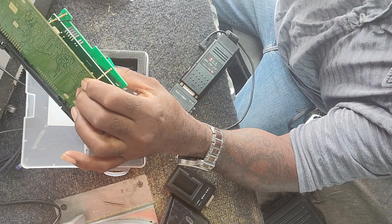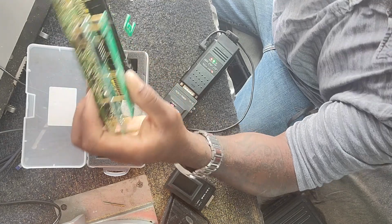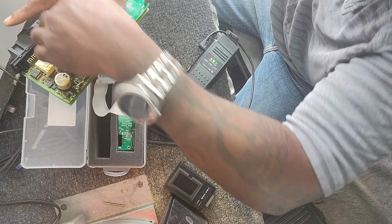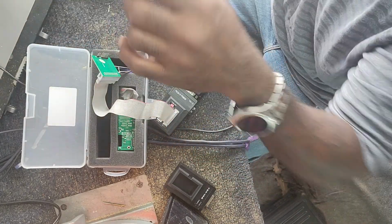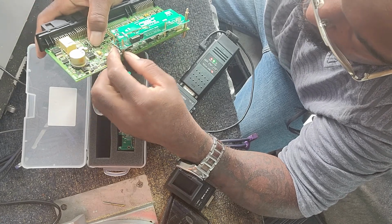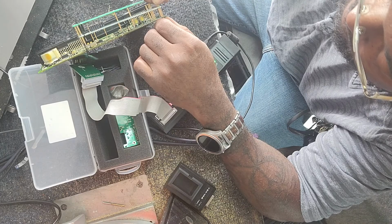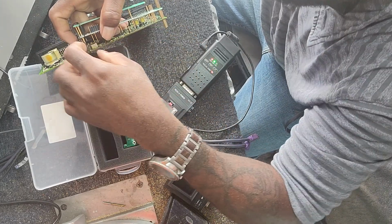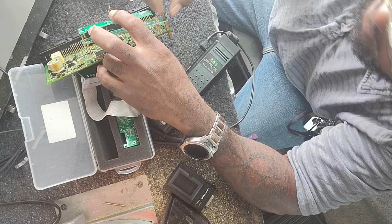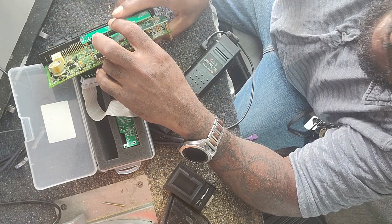Then come here. You're in the wrong place. That's not a consequence, but I just like to keep things the way they're supposed to be, and this is bothering me. Let me take it off. Slide it under. Again, you have to be careful with this. I'm being a little bit reckless. I'm going to take this all the way off and line it back up properly.